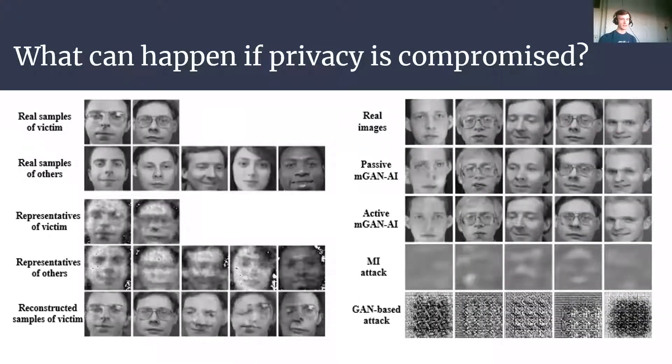How bad can it possibly be? Well, this slide tells you quite a bit about it. So this is an example of an AT&T dataset, which is a dataset full of facial images, as you can see, and an attacker that doesn't even perform in the training process. So they can only observe partial updates.